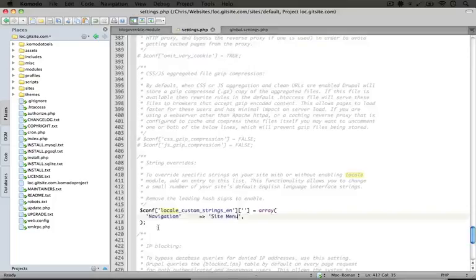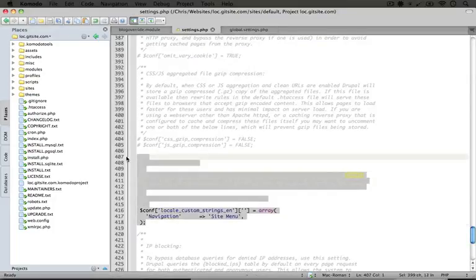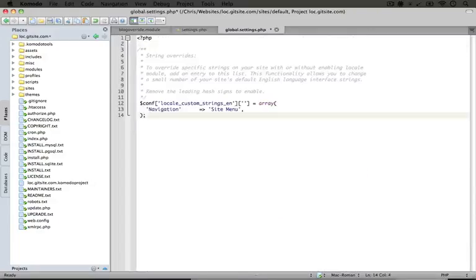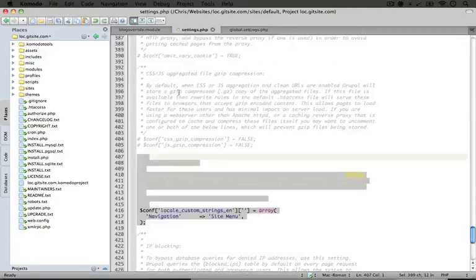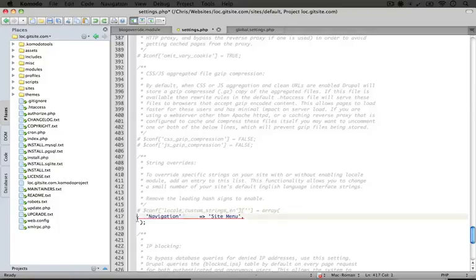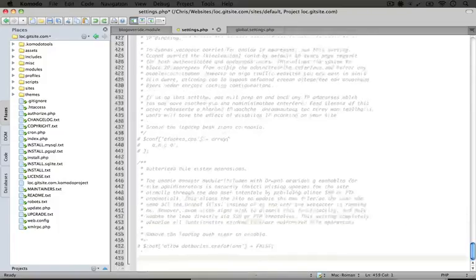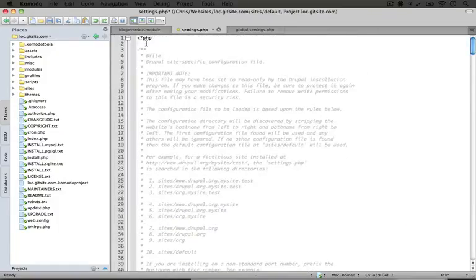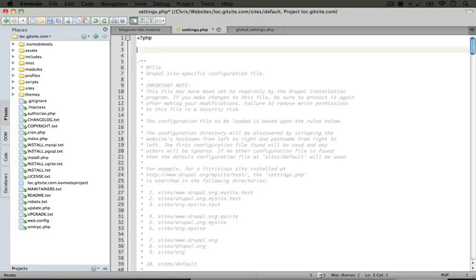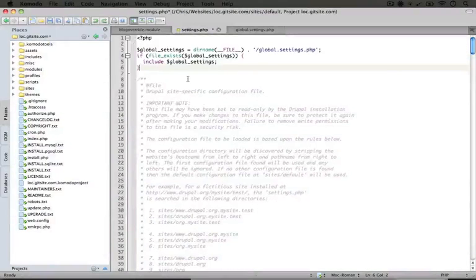And then I'm going to go back to my settings.php file, and I'm going to cut out this configuration option, and I'll include any comments with it as well here. And I'll save this. And then back in settings.php, I'm going to go ahead and comment out this section again. And then at the very top, I'm going to go ahead and include our file. This will allow for any overrides to happen below it.